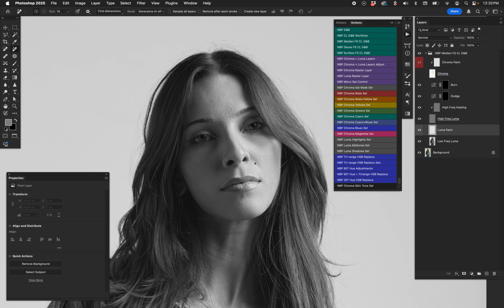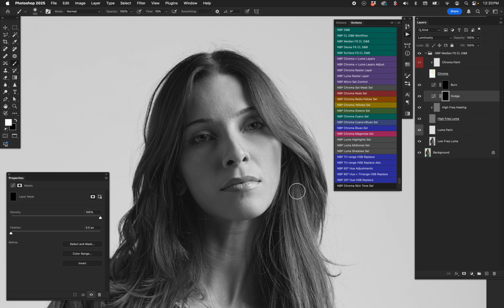And if you're doing frequency separation painting, as it were, if you're down here brushing this a little, I'm overdoing it, but if you're brushing color or luminosity in here, smoothing out underneath the eye, change the opacity to 50%, whatever. If you determine that your frequency separation work is good, but you need a little dodging and burning, well, it's right on top. You can dodge and burn right now.